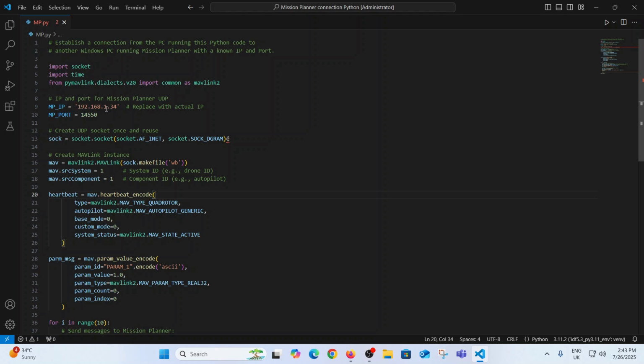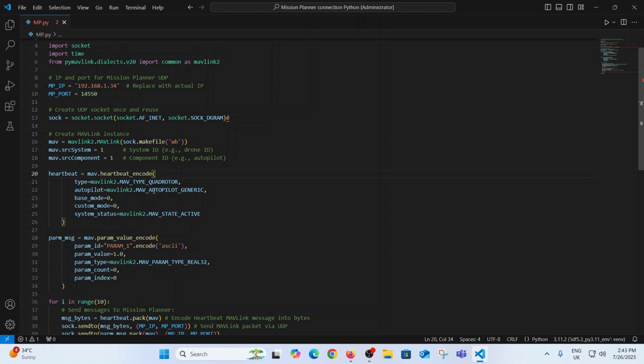We know the IP of the computer where the Mission Planner is installed. We checked it by a CMD using the ipconfig command, and we know the port. So we can open the socket, and now we define the MAVLink 2 protocol, and we define two messages.